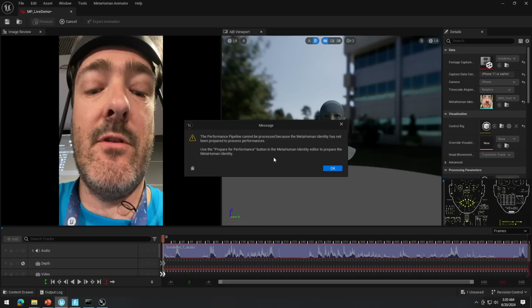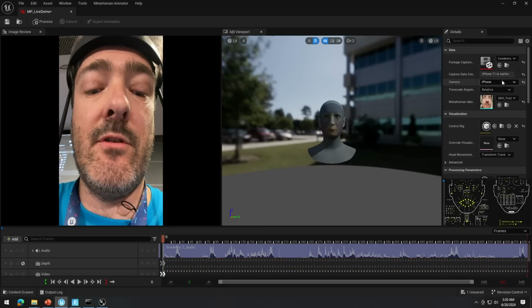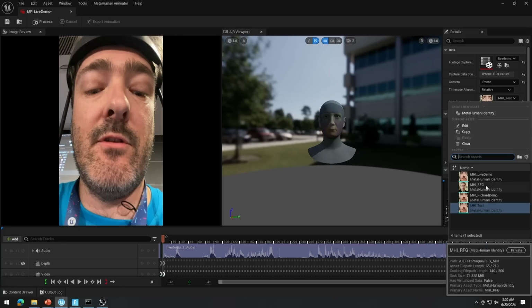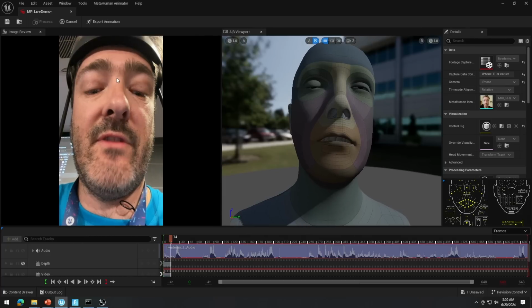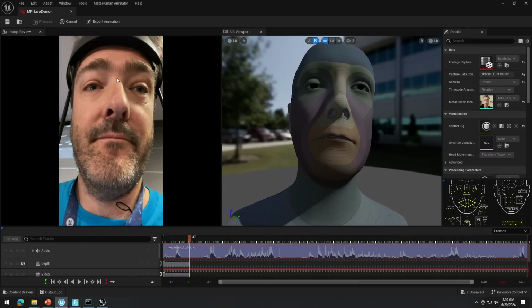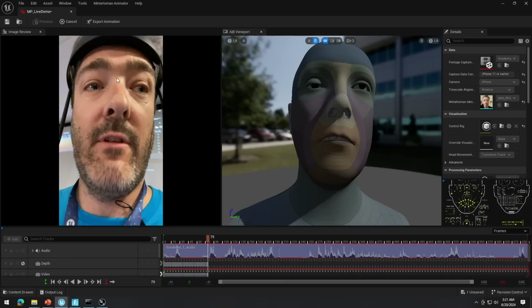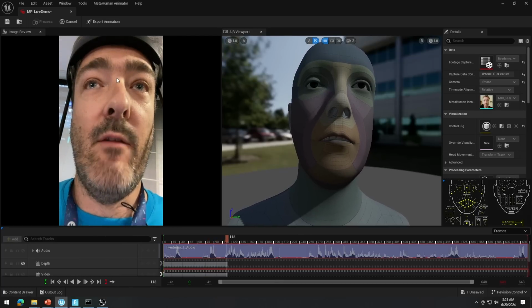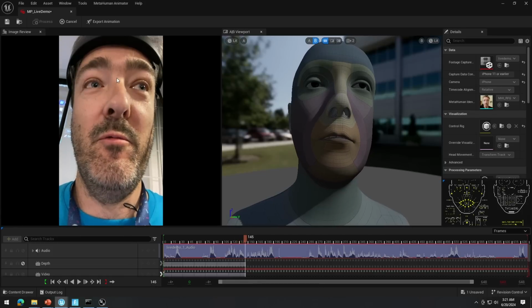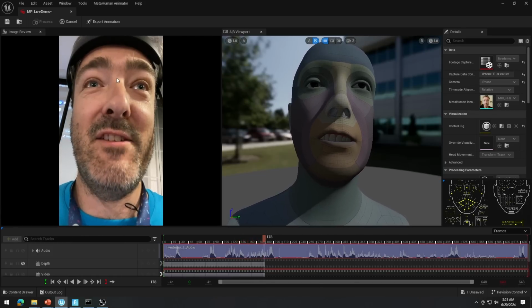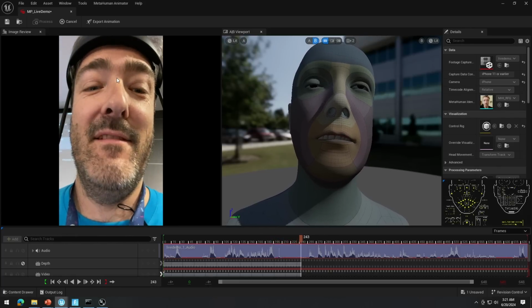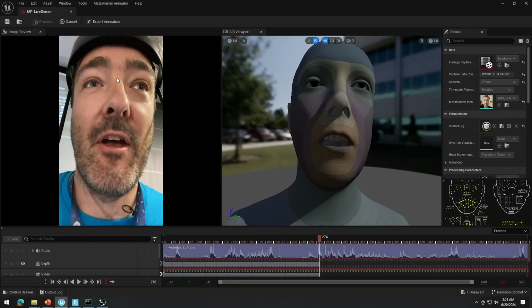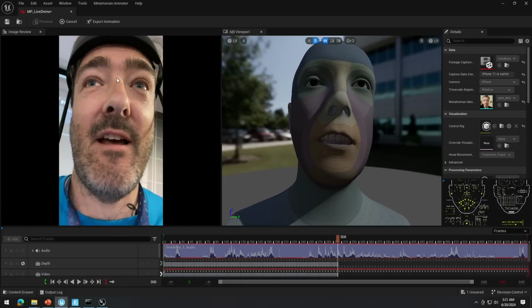Okay, so here, I'm just going to hit. So you do get a warning if you haven't prepared the MetaHuman identity correctly. So now it's going through and it's tracking the contours of my face. You'll see that none of the eye darts are there. So this is a 3-pass process. The first 2 are roughly the same sort of speed. And then the last one just tracks the audio for your tongue animation.